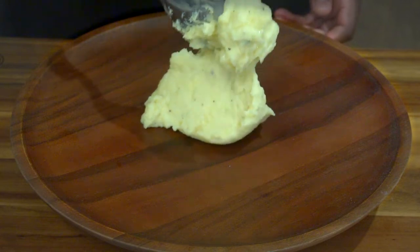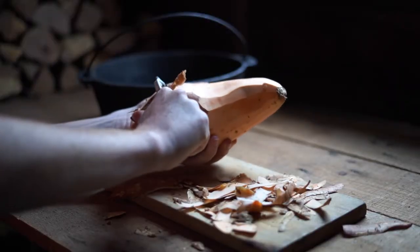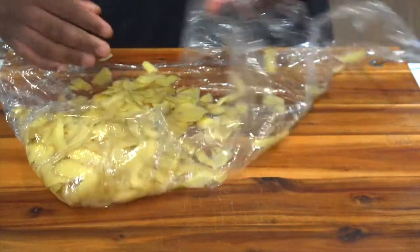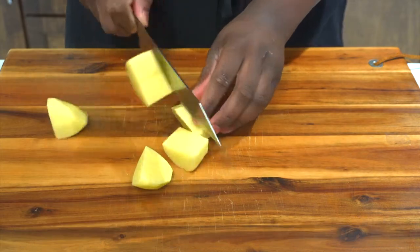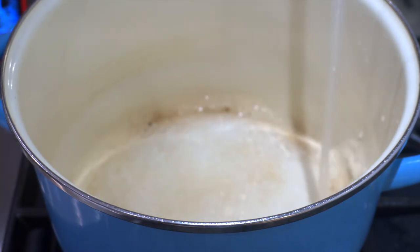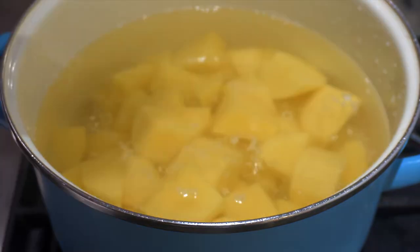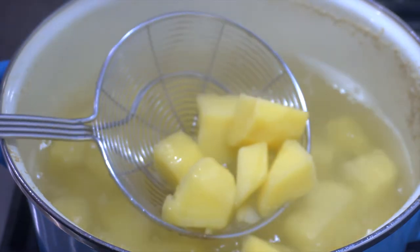Now go clean up — you've got two hours to spare, so clean up, make some mashed potatoes, do whatever you want. In the meantime, here's a hack: when cutting potatoes, lay down some saran wrap so the skins don't go everywhere — easy cleanup. The potatoes I'm using are Yukon gold, which are the best for mashed potatoes. Cut them up to roughly the same size so they cook evenly, add cold water so the interior cooks evenly, add some salt, and let them cook for 10 minutes or until tender.